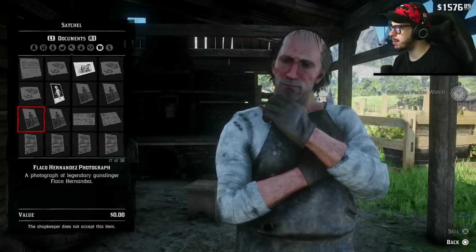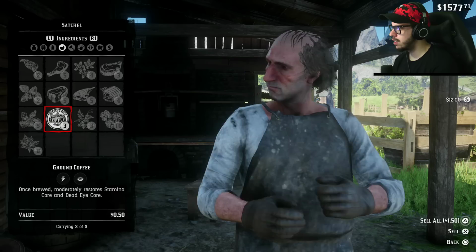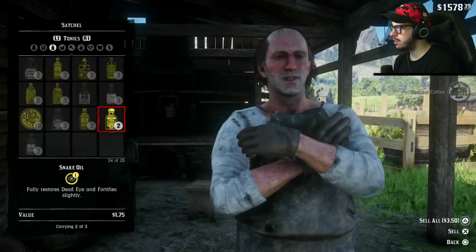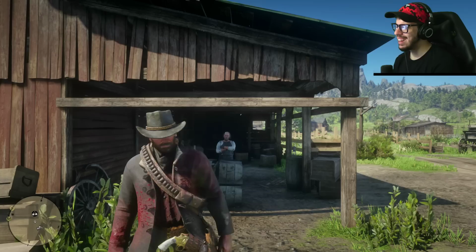What is this? Oh, that's horse cards. What is this? Ground coffee? I'm gonna sell a couple so I can pick it up. Potent snake oil. Snake oil. Okay, okay. Anything else? I think we're good. And you are a good cousin by marriage, Seamus. Oh, look how bloody we are. Holy smokes.